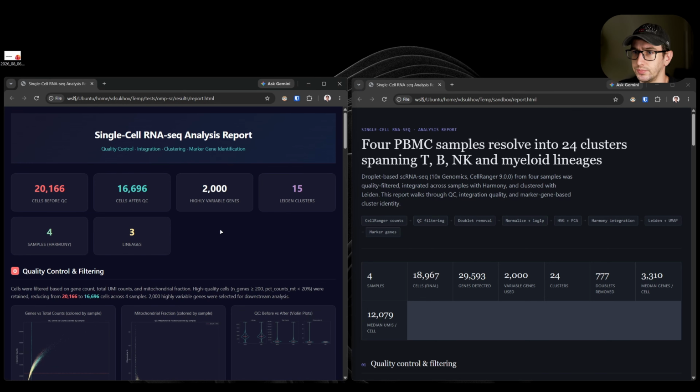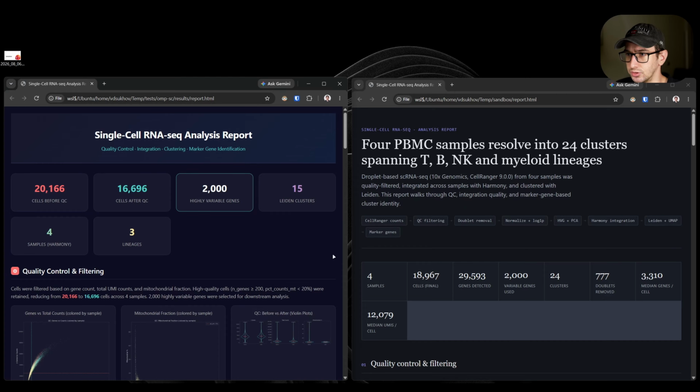On the left it's the results out of Qwen 3.6, on the right it's Opus 5, and as you can see, in the beginning we have a summary of what data we used. In this case it says there was a particular number of cells after the quality control steps. It ends up around 17k. With Opus 5 we see around 19k after the quality control that was performed.